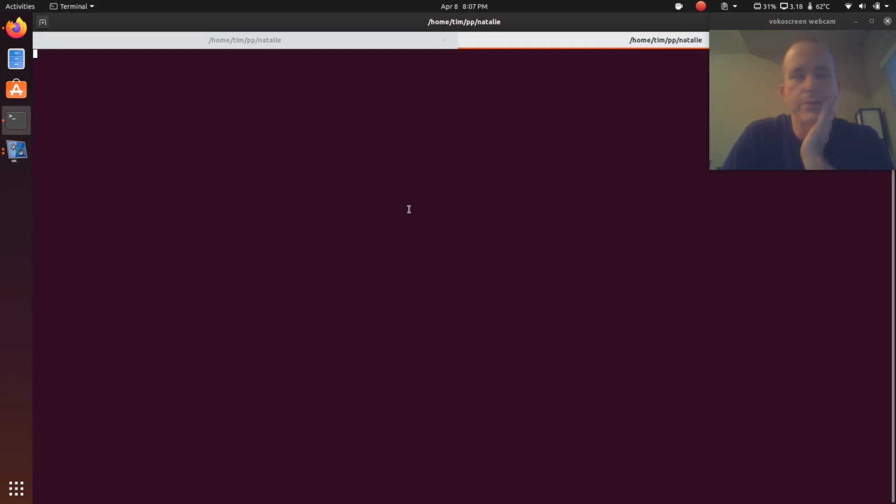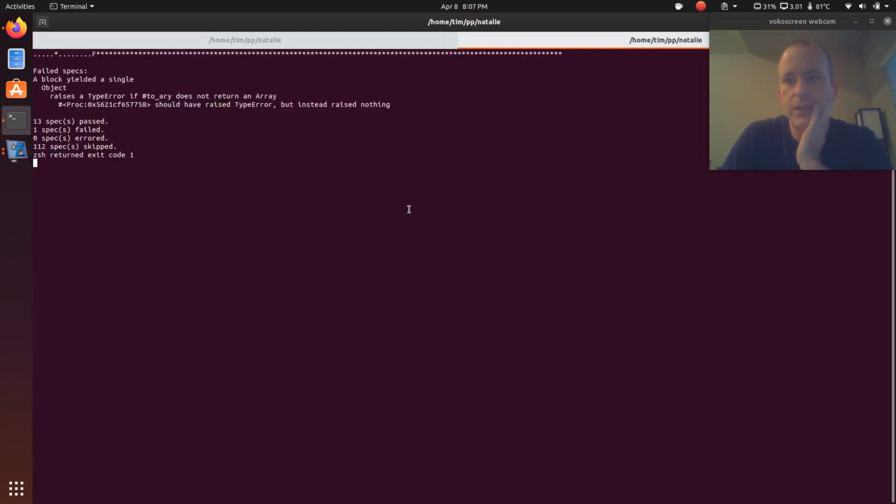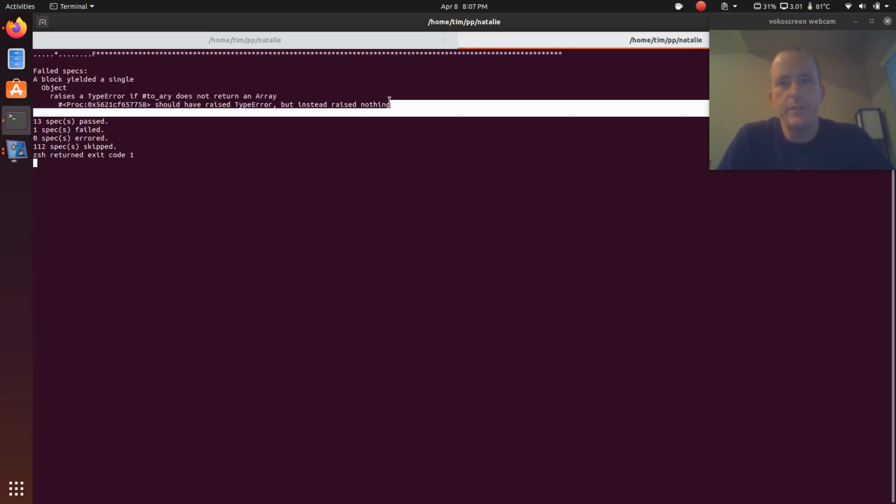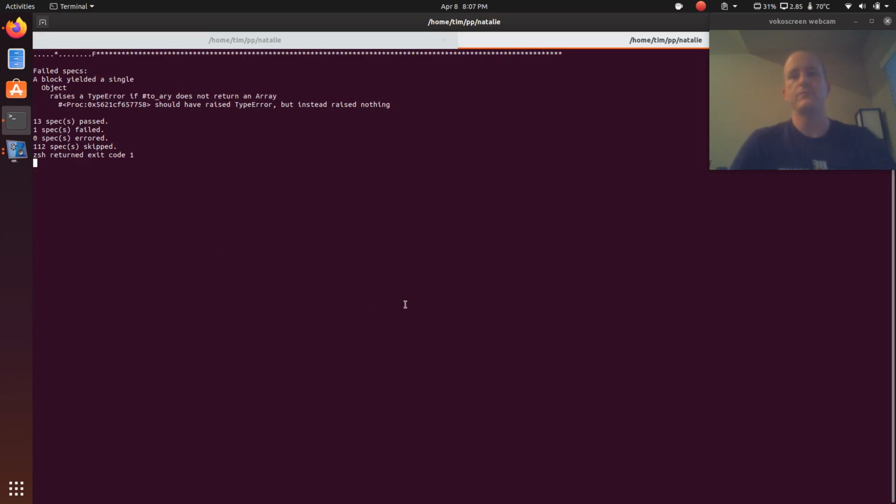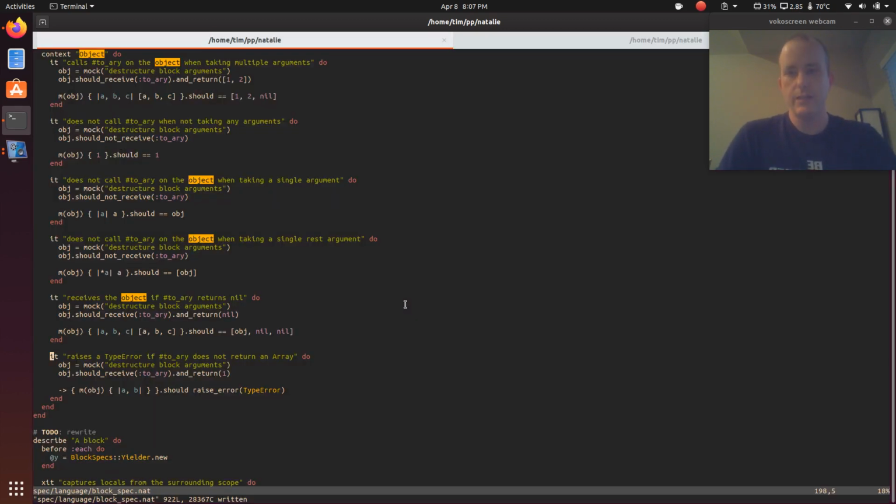I don't think we're doing that, but I could probably fix it. Raises type error. Should have raised type error, but instead raised nothing. Okay. Let's just go fix that. So if you have an object and its toArray method returns something that isn't an array, then we're expecting to see a type error.